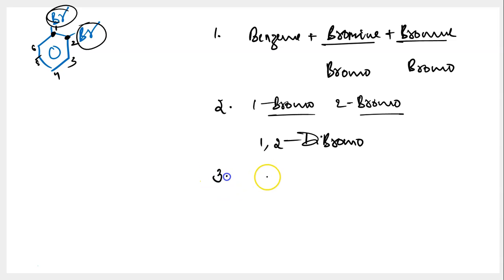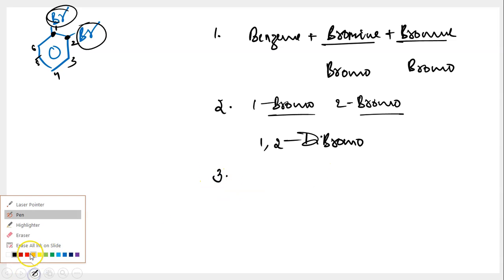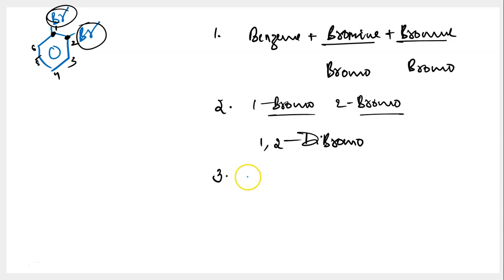And I'll move on to third step where I have to construct the IUPAC name. There are 3 parts in it. One is position. The position is 1, 2. The second one is prefix, which is dibromo. And the third one is the term benzene itself, which is fixed, which does not change. So this molecule is called 1, 2 dibromo benzene. I hope you could understand how did we name this. Let us take one more example of a disubstituted benzene wherein you are having 2 different substituents and we will talk about it. Here is another example.